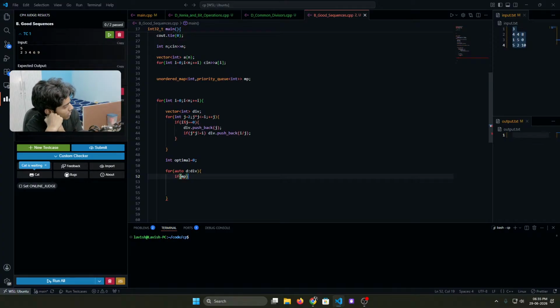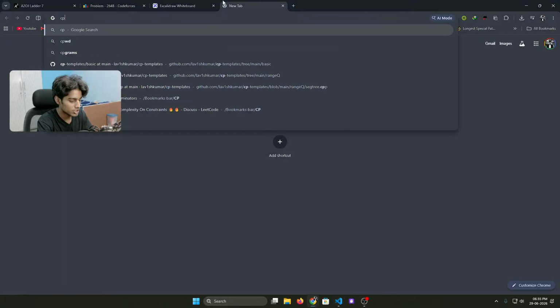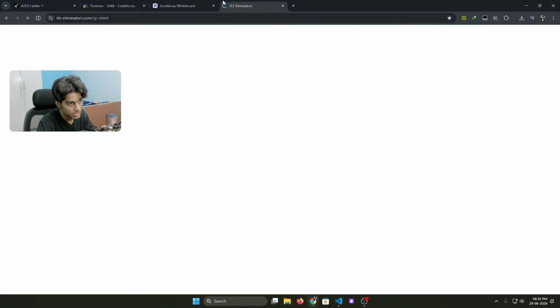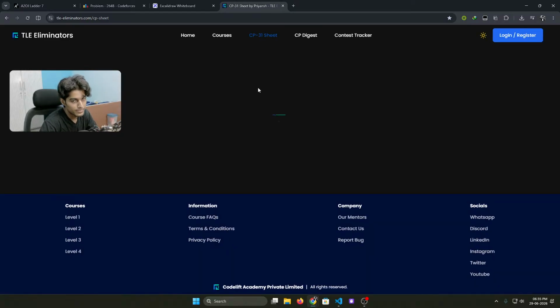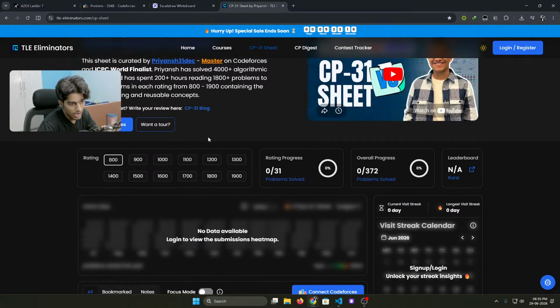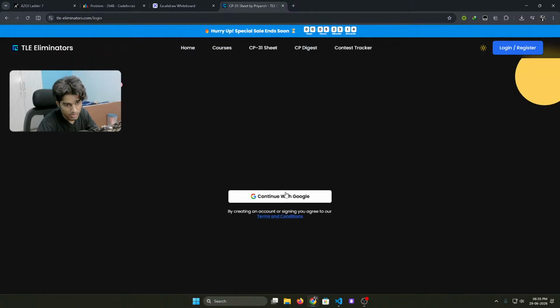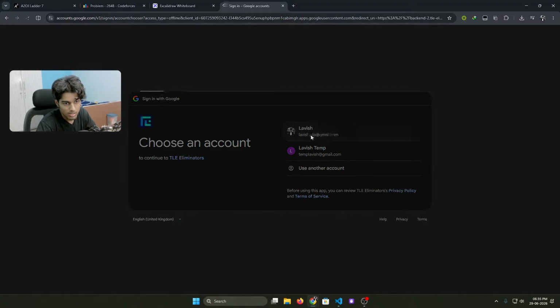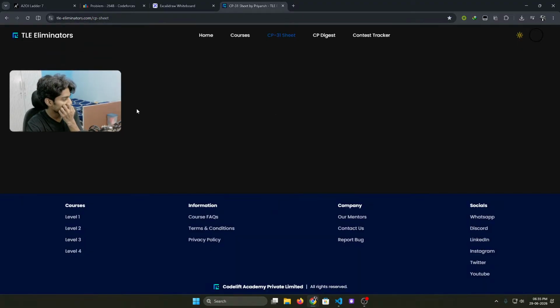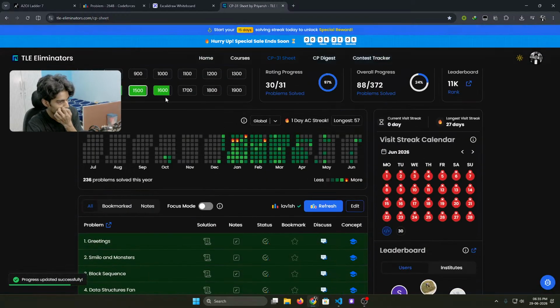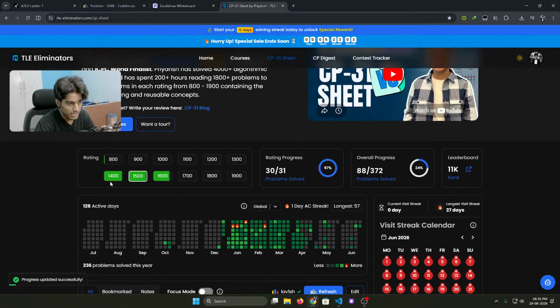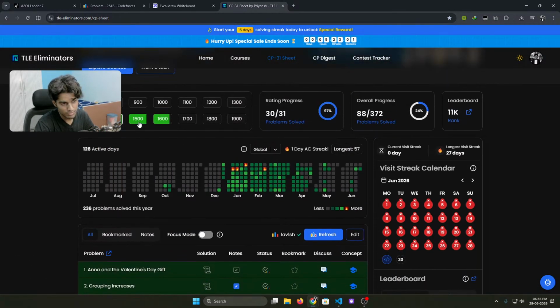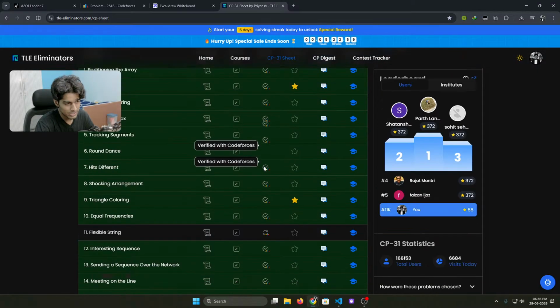Is there any sheet you follow? There is a CP31 sheet. You can use it. I used it initially, not anymore, but when I was starting Codeforces, I was looking for some material, so I followed the sheet. It's pretty good. I started with 1400, then I solved 1500, 1600, then I stopped.